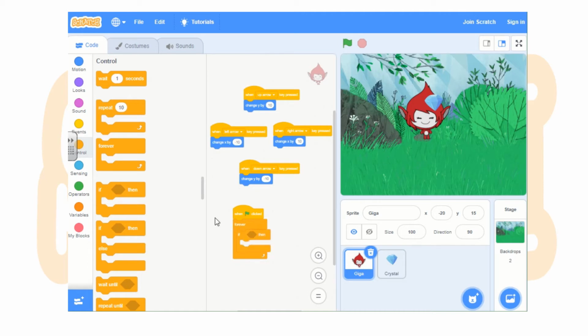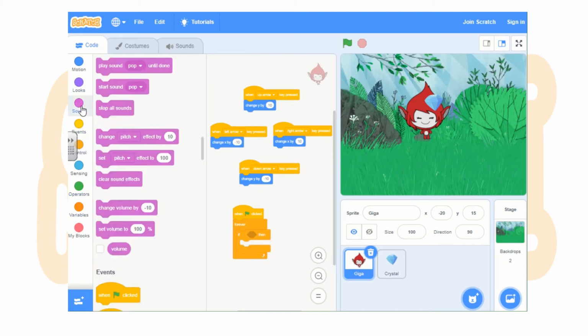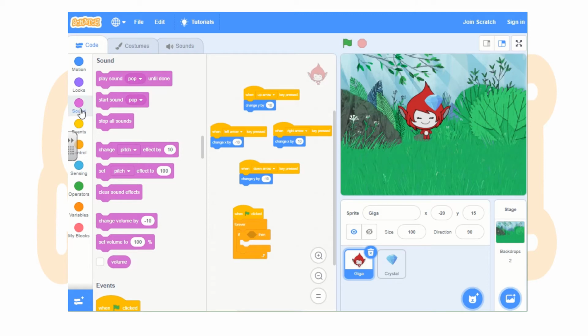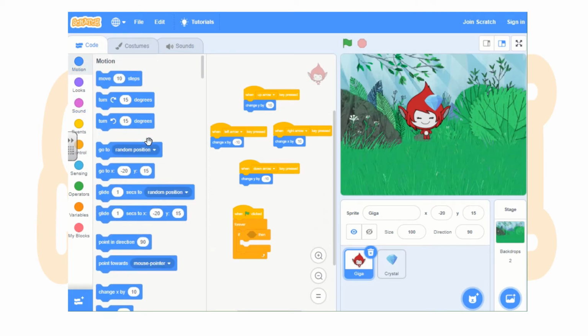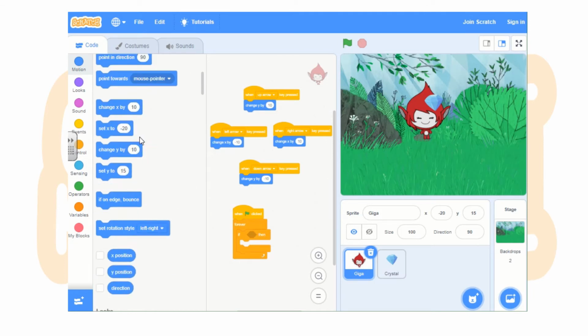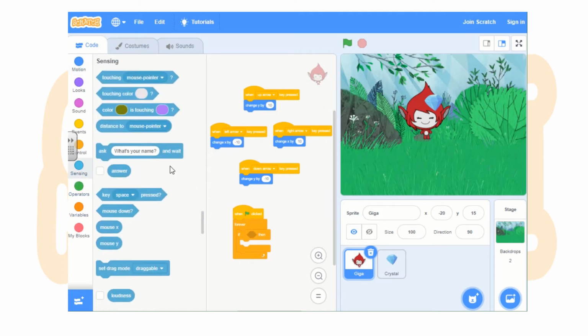And then if then. But there's a funny hexagon in there. What shall we put? Can't find it. Sensing, there it is.